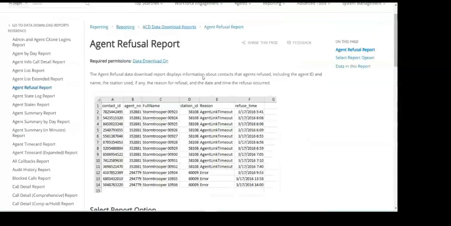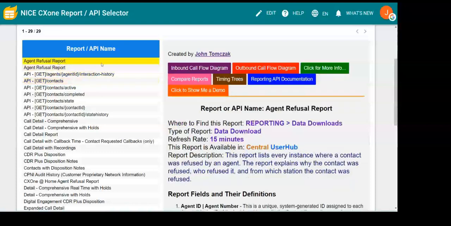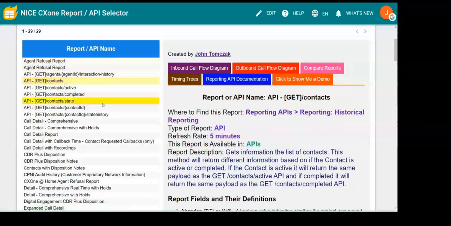Notice that green button just disappeared with the APIs, because there's not really an equivalent help site for the APIs that is that comprehensive in terms of giving you the information about the APIs. So here it is again for a standard report, and with APIs it disappears.